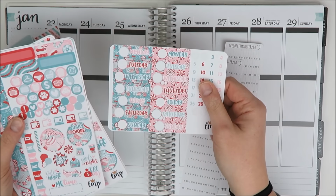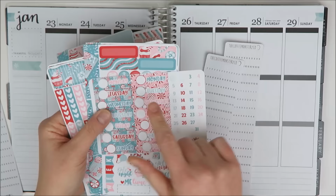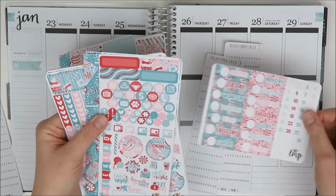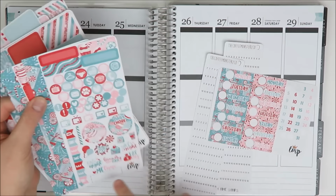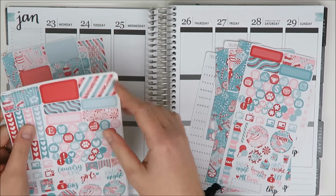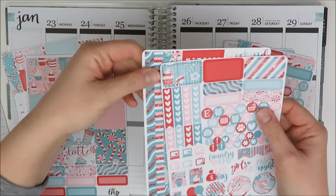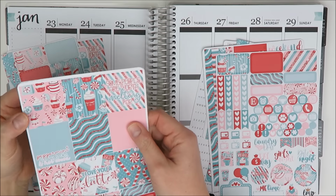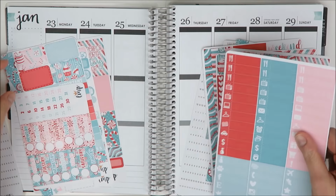So in matte, I have the date covers, the personal kit, and I don't know that I'll use this. I might use it for washi. And then I have the horizontal kit, which has some nice strips and stuff. And then the horizontal full boxes, which have a bunch of quarter boxes. This is all matte. And then I have the label stickers.